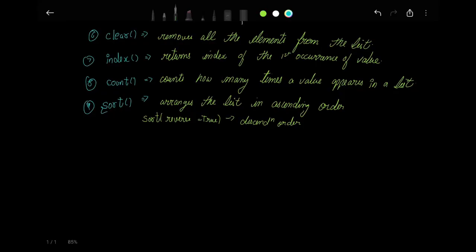After sort, we have reverse method. Reverse method reverses the order of elements in the list.